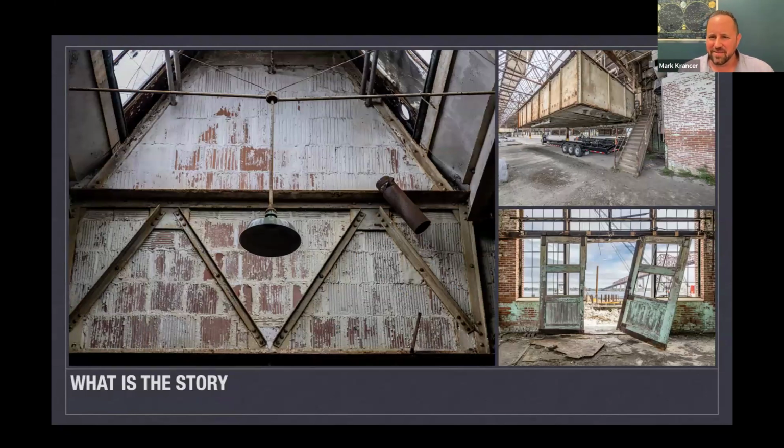So what is the story? Now here you can see the restroom up above there, and just kind of maximizing that space again. But what story are you trying to tell with your historic preservation? Some cases it might be strictly for like a master site file or something like that, where you're just trying to architecturally get as good of photos as you can straight on. But in these buildings, they also have incredible stories to tell visually, through other means there.